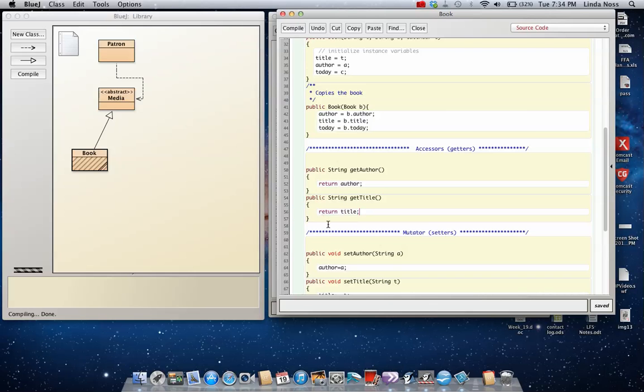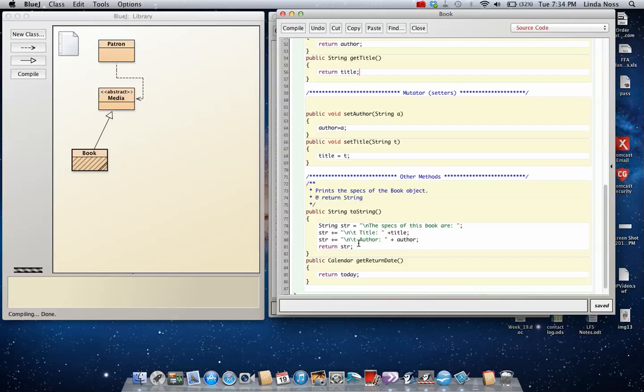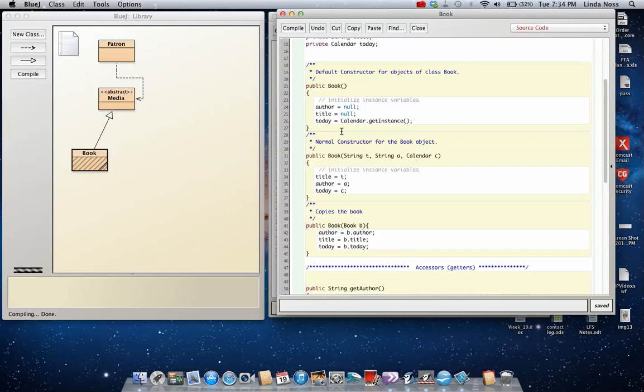Well, I'm not going to do these just yet. I'm going to leave these right now. So I'm just going to leave this here for now, and I will go back through and do my setters and my getters.